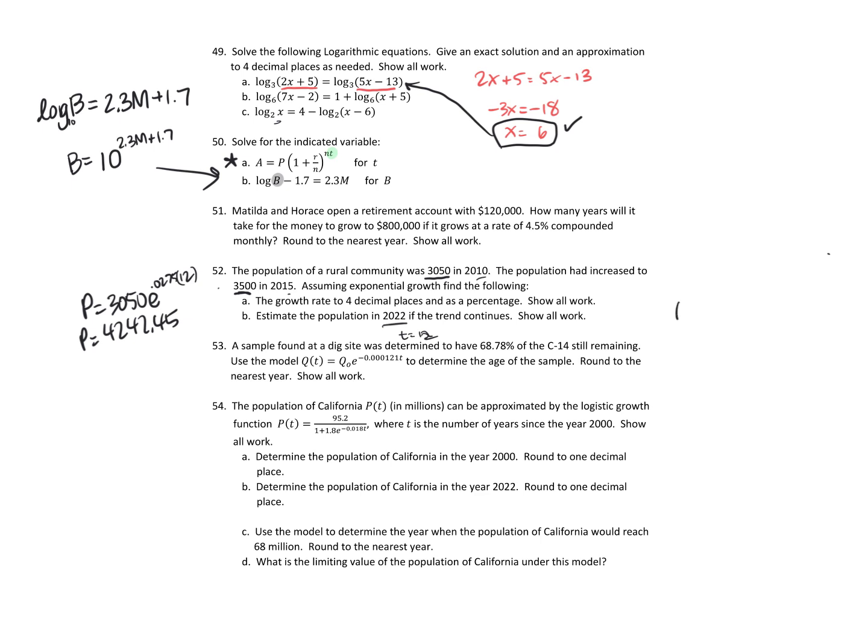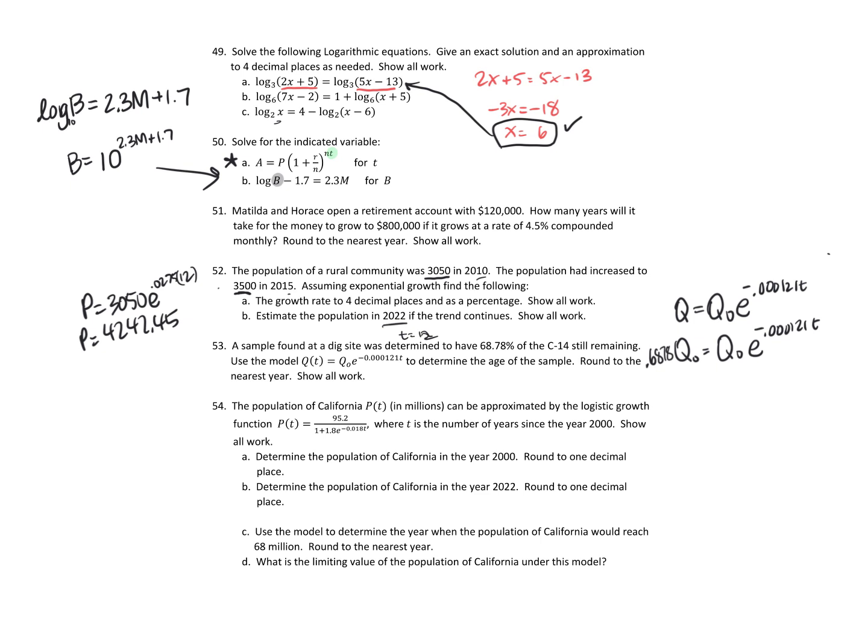So we can write it this way: Q equals Q naught e to the negative 0.000121 t. So I want to solve this for t. I don't know how much I initially had, but I'm trying to find how many years. I had 68.78% left. So I could say Q is Q naught times 0.6878, e to the negative 0.000121 t.